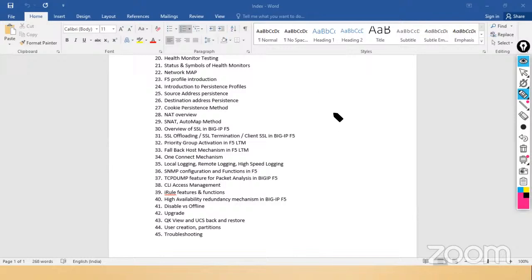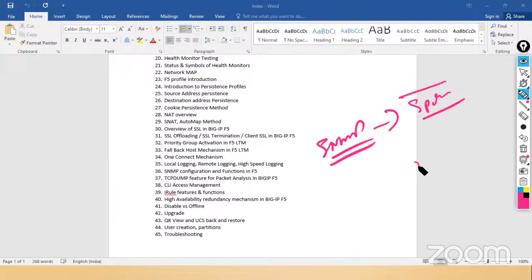So while you configure the SNMP, right, and you add any monitoring tool, for example Splunk, and Splunk is further connected to your ServiceNow, for example, or any ticketing tool, right? So for example, your F5 device found any critical alert.